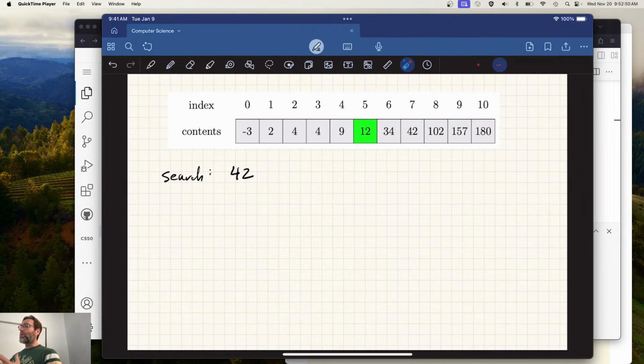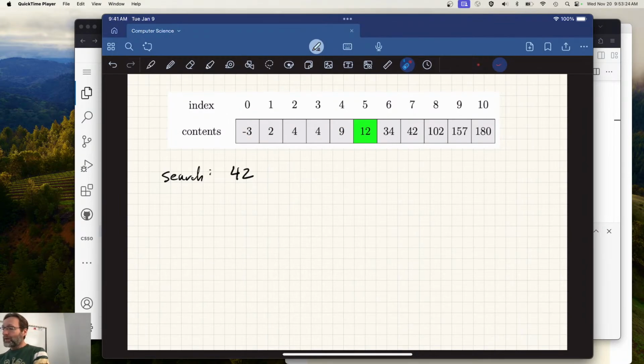Right? So where do I search next? Do I even bother looking at the left half of this array? No, because the thing I'm searching for is greater than 12. Right? So it's going to appear on this side, if at all. Essentially what I've done is I've cut this array in half with one comparison. Okay? If I had done linear search, I would have to do 1, 2, 3, 4, 5, 6, 7, 8 comparisons. And with just one comparison, I've gotten rid of half of the array.